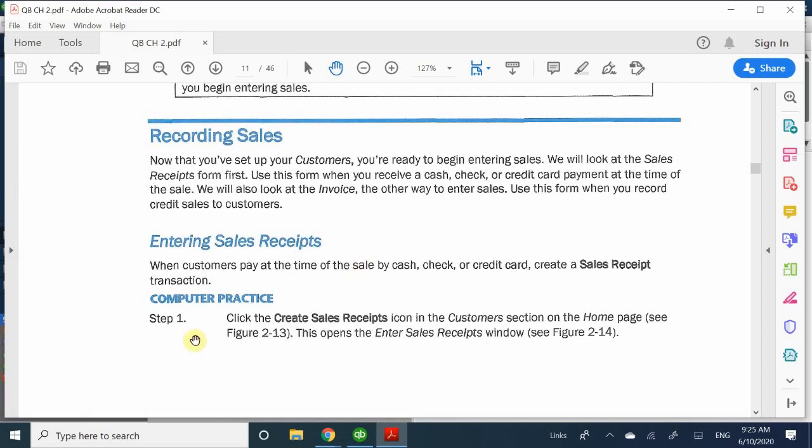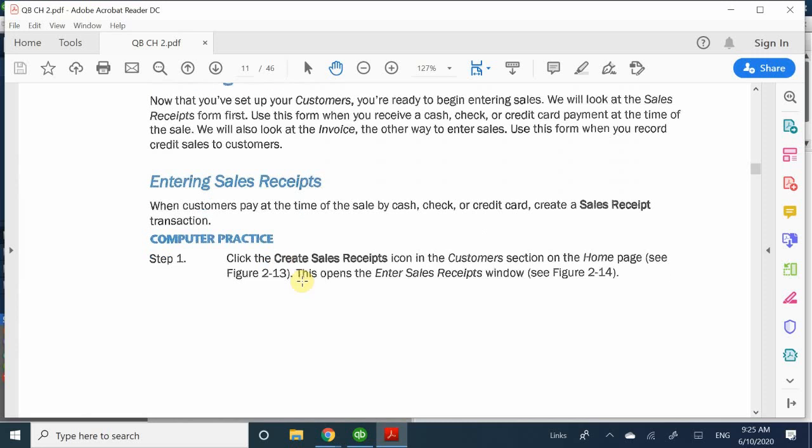Here we're going to look at an example of what a sales receipt is and how this customer paid you. Things that fall under sales receipts will be cash, check, and credit card. If the person does not pay you until later, the assumption is they'll pay you via check or credit card.